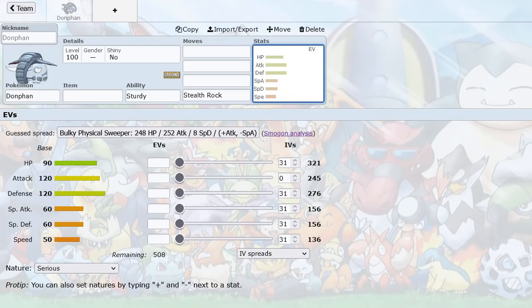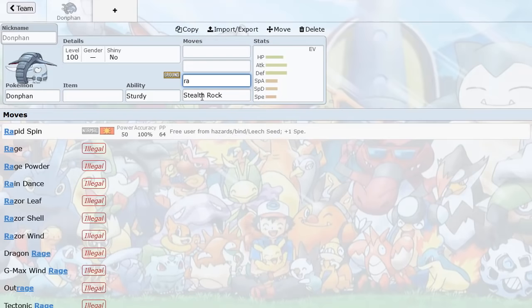It can also break Focus Sash, Sturdy, Multiscale, etc. So it's incredibly important in a generation without Heavy-Duty Boots. Now, because I say hazards are incredible, you should also know what else is incredible to keep your team free of those things. You gotta be able to combat hazards, and that is hazard removal through Defog or Rapid Spin.